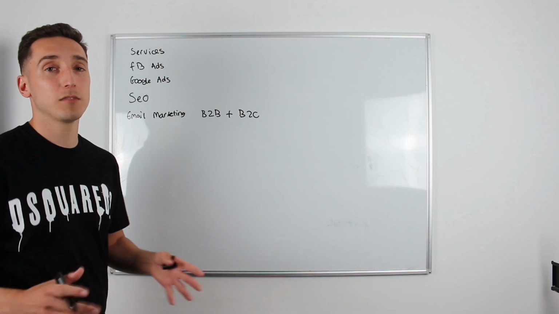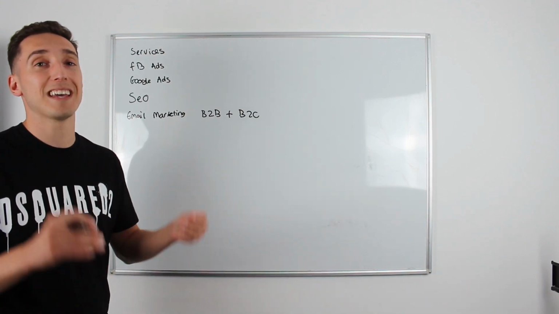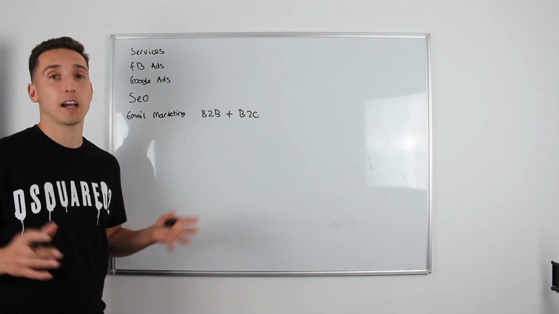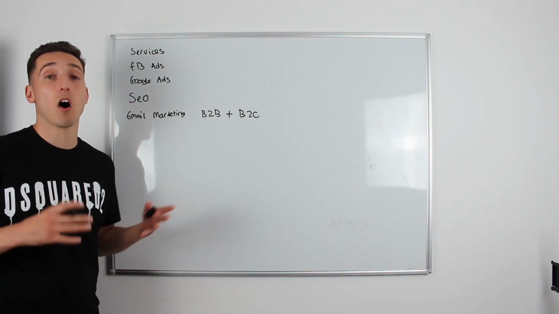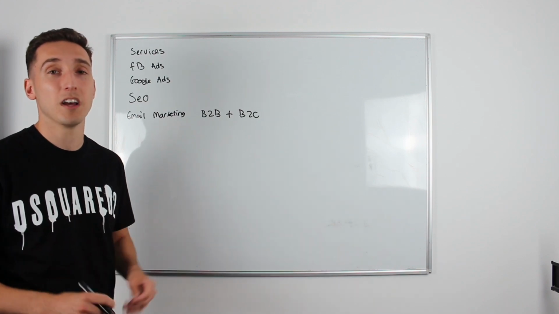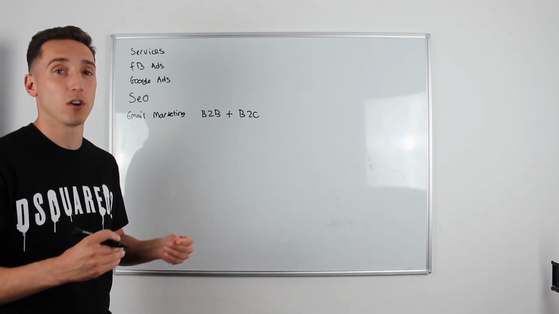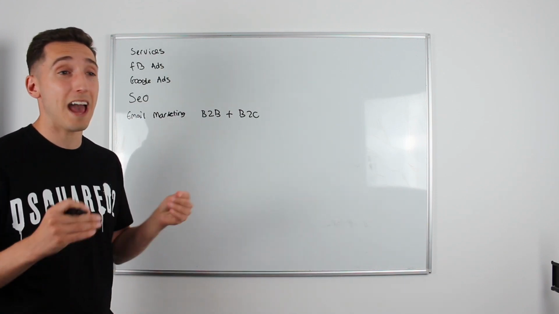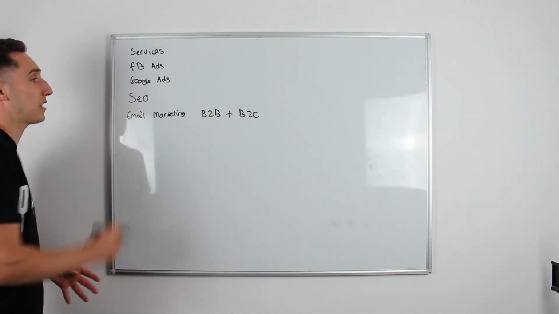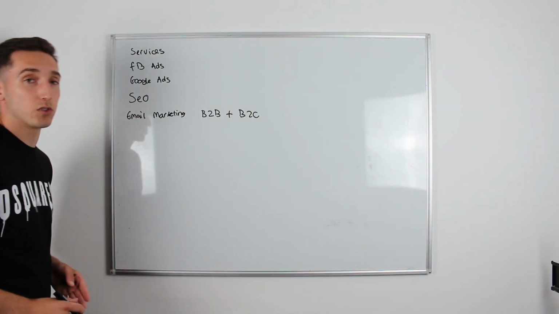Now, when it comes to these services, they've all got one thing in common. They are revenue generating services. We are in an economic downturn, meaning that businesses are in a recession. When you're targeting businesses as a business owner, you need to be able to have a hook. Now, the best hook that you can ever offer someone is to make them more money. So make sure that you understand that when using these as your services.